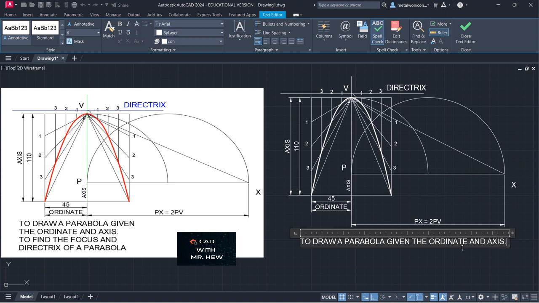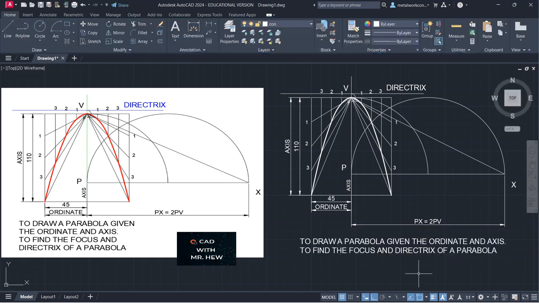All right, that's the first thing we did. The next thing that we did was to find the focus and directrix of a parabola. Okay? So good job if you followed along.